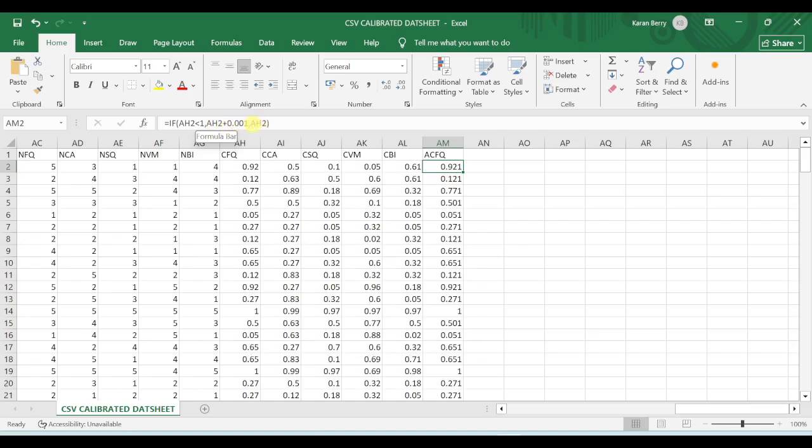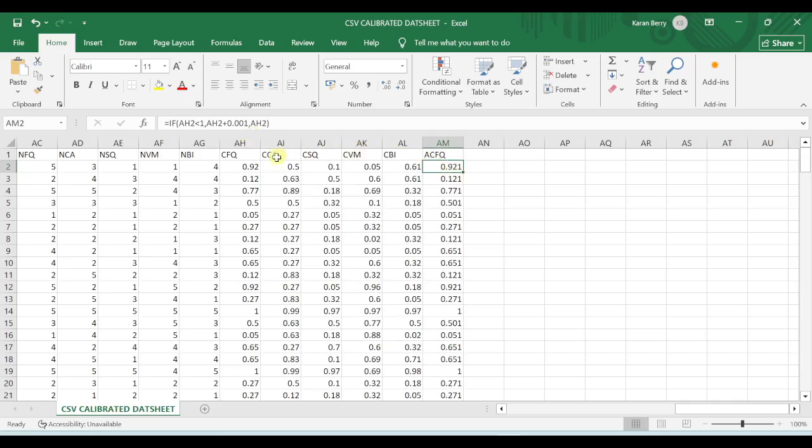And if it is not less than 1, it is 1, then it should remain as the original value AH2. So you see here, AH2 was 0.92 and adding 0.001 makes it 0.921. So after addition of the constant, the value of calibrated CFQ is 0.921.